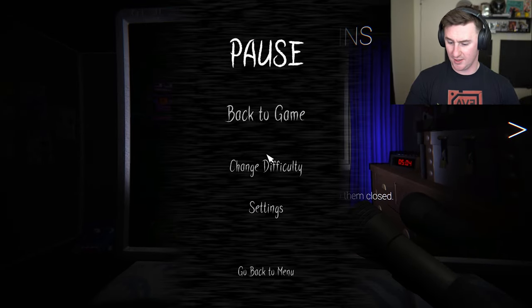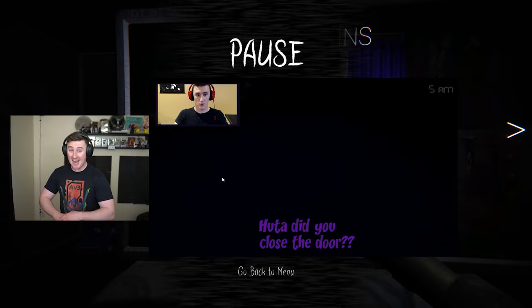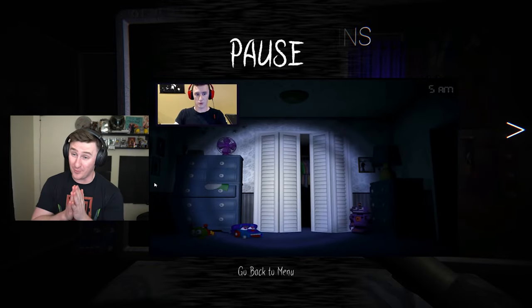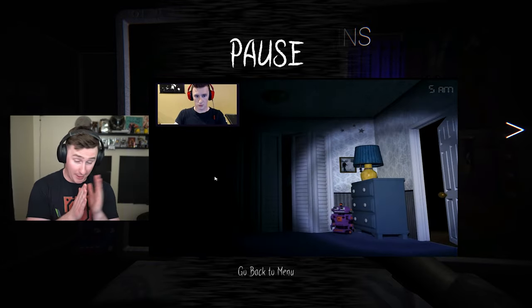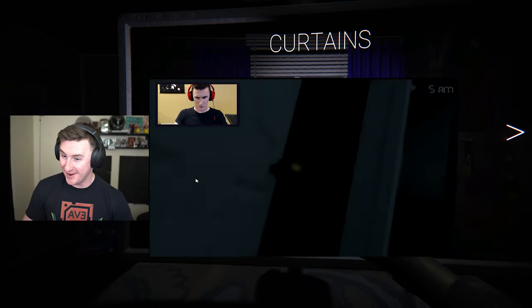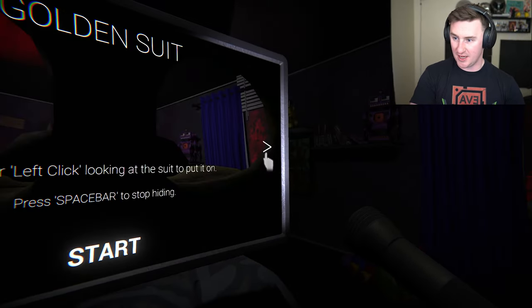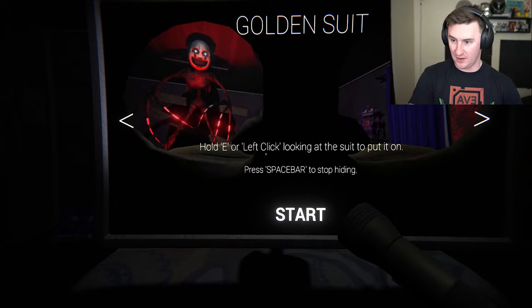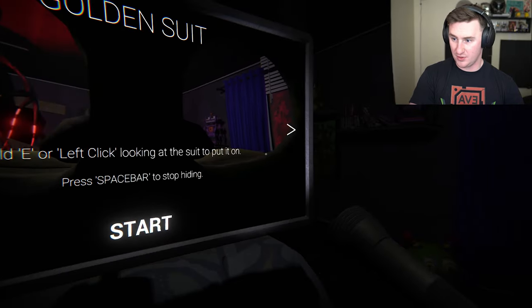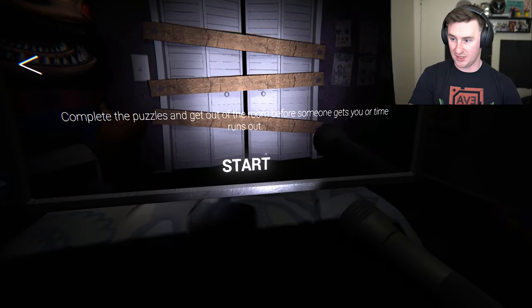Okay. The first Five Nights at Freddy's game I played was FNAF 4, okay? I do not like FNAF 4. Phenomenal. Hold the curtains to keep them closed. Hold E or left click looking at the suit to put it on. Press spacebar to stop hiding. Complete the puzzle to get out of the room before someone gets you or time runs out.